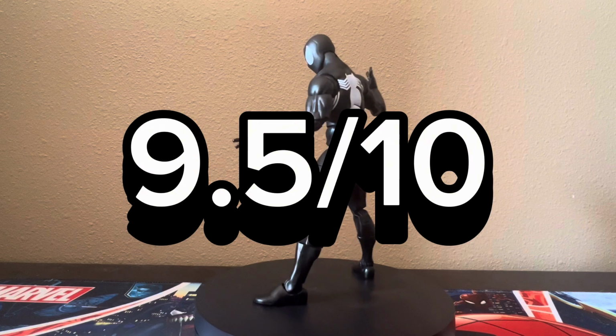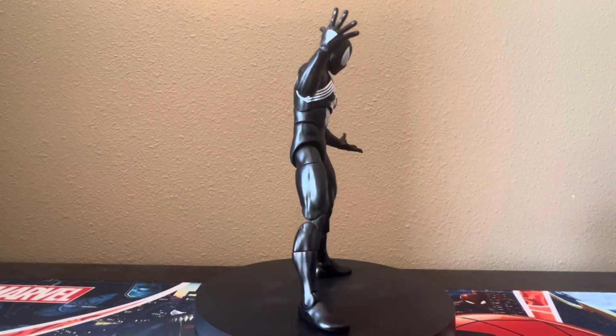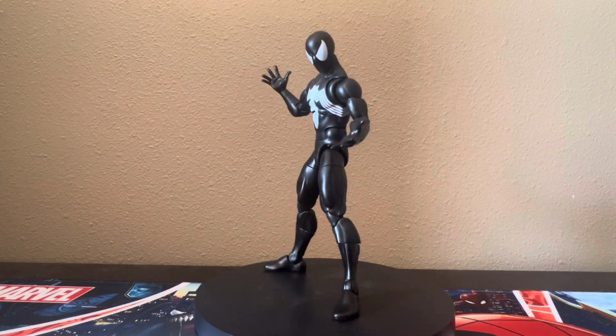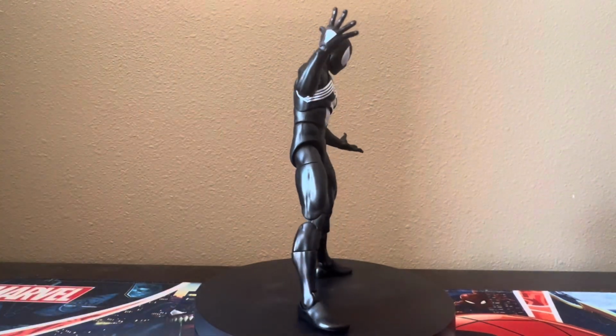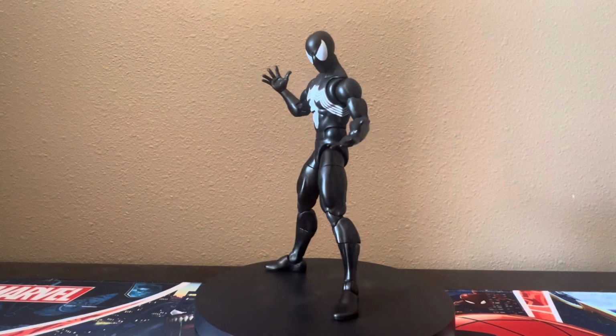It's just a simple reuse of this body, and it works good. Obviously I try to put him in the pose of that comic book cover that this appearance was on, and what this figure is obviously based on. So yeah, I do like the new head sculpt of this, like smaller eyes and the sort of Todd McFarlane one. But yeah, it's up to you what sort of version of Spider-Man you want on your shelf.